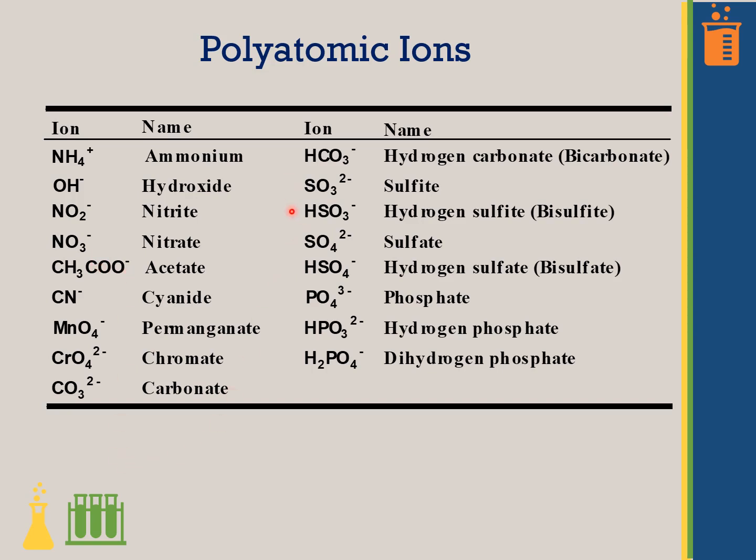So compare SO3 and SO4 as well. ITE means less. ATE means more oxygens. And notice the absolute numbers here are 3 and 4. These are different numbers than the nitrite and nitrate anions. So the ATE ion here had 3, while here the 3 oxygens was the ITE ion. So again, it doesn't mean 3 or 4 or 2 or 3 oxygens. It just means more or less.